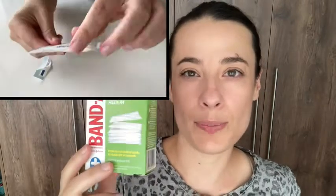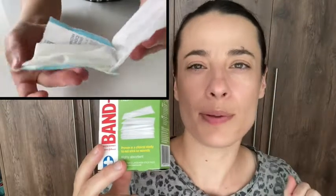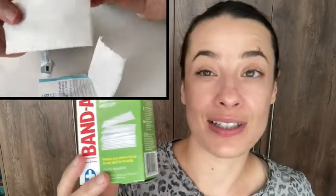So you can take a close-up look at these bandages, but they're breathable. It's kind of like almost a little bit of plastic, but it's not. So it really does not stick to your wound, which is just what you want, because if it sticks, you're gonna feel like you're dying.